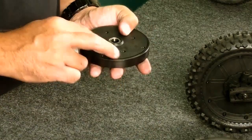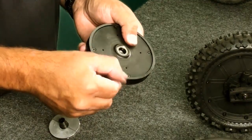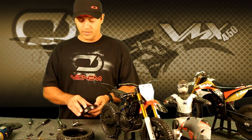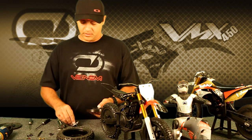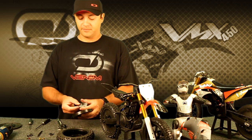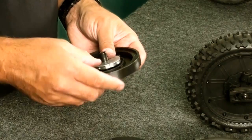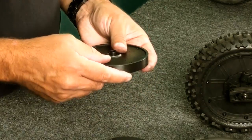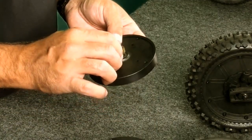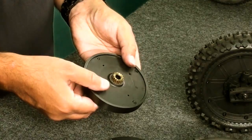Now, the two sides of the flywheel — one side you can feel is fairly smooth, and the other side has a little bit of a lip on it. On the side with the lip, when you assemble the flywheel clutch back on, you want the side that has the flats — the side that engages the pinion gear — to be on the side with the step, because that's the recess and offset we use for the gear clearance against the flywheel.